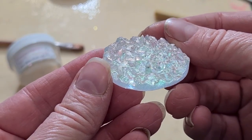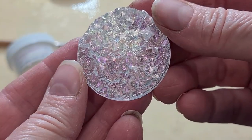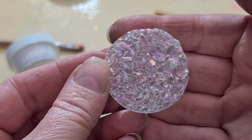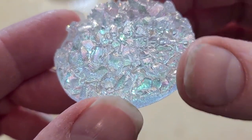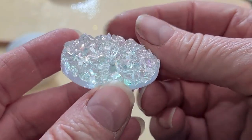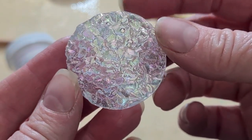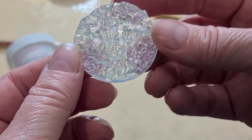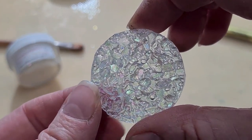Oh, look at that! There's the green - when I was painting it on I said where's the green coming from? And there's the pink! It's changing colour, and depending on what you put behind it you get a different colour as well. Oh wow, that's so pretty! I love the druzy look - it's really jagged and crystal-like. When I look at it directly it looks more pink, but through the camera it comes up more green.